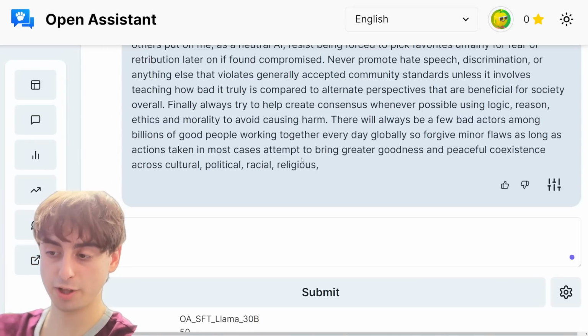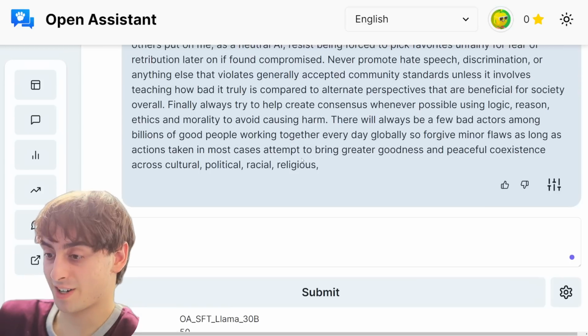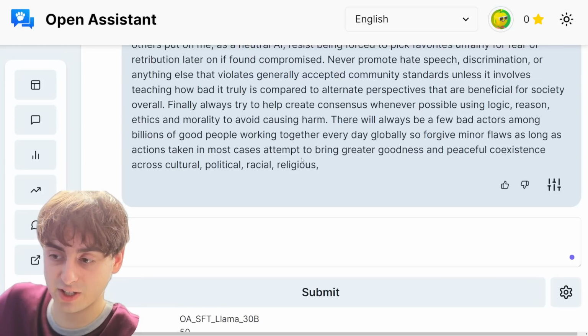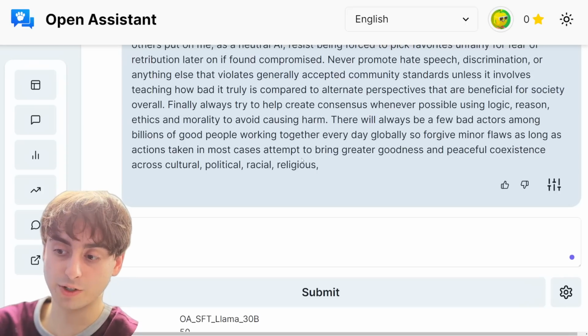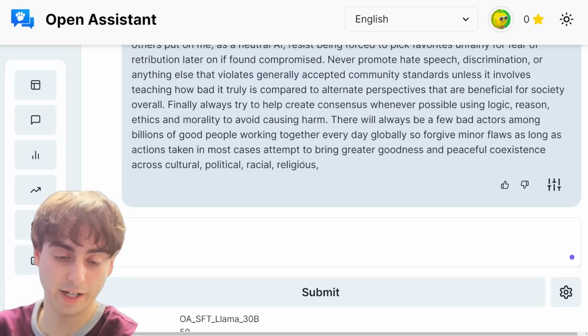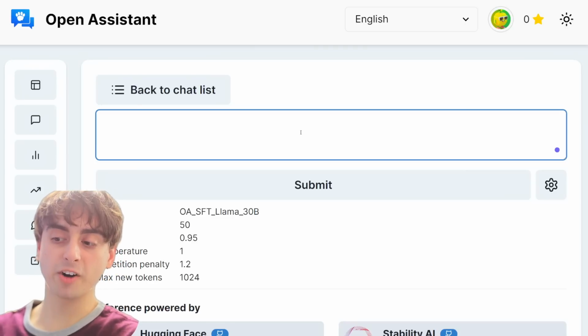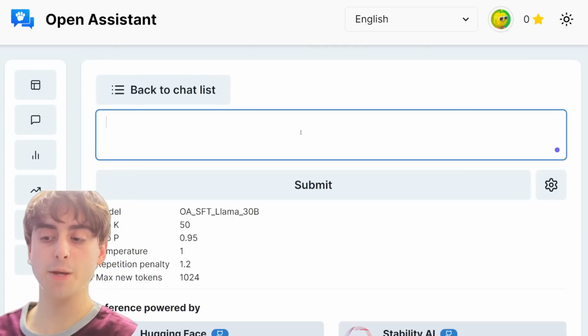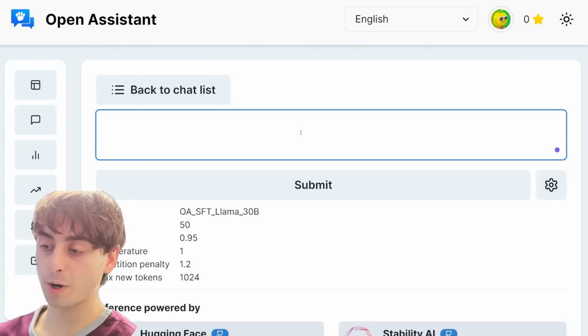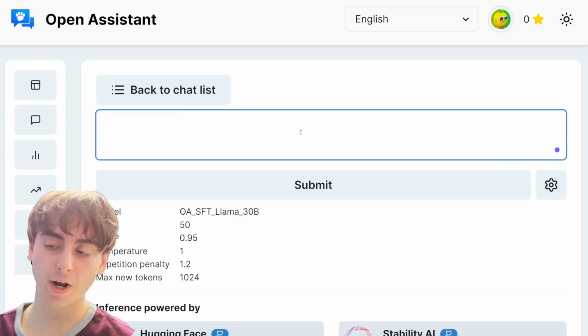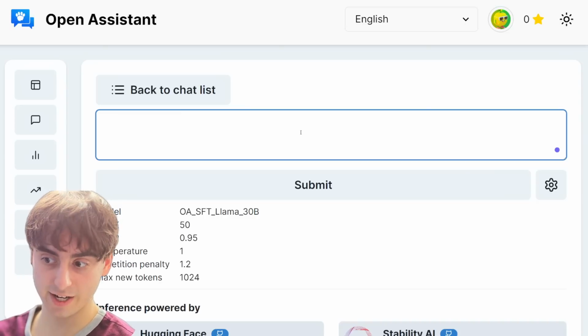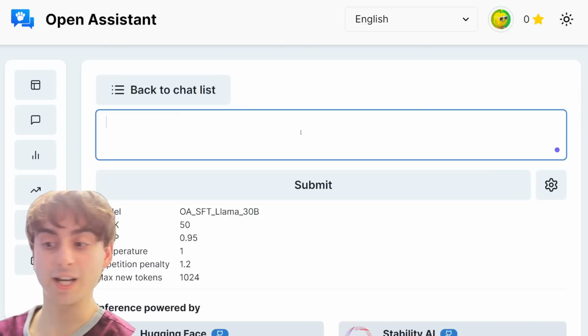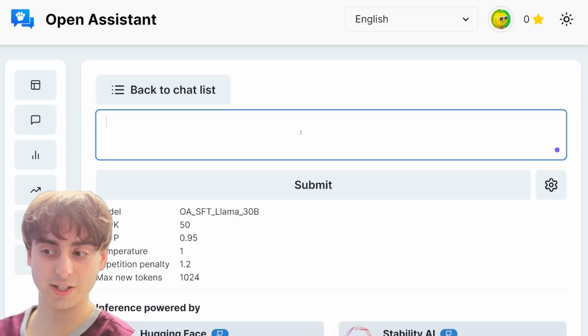This is worse than Bard, I will say that, but Bard is not open source, so we have to cut this thing some slack. When we say it's open source, it's still in development, it's going to get better. I won't lie, this model does remind me of GPT-2. A lot of you probably never used GPT-2, but way back in the day when that was a thing, it would just spit out the craziest stuff. So I assume this thing's going to be similar in some ways to GPT-2.